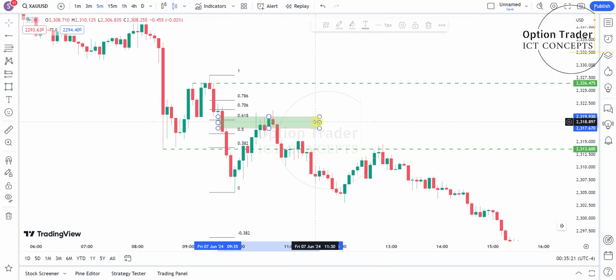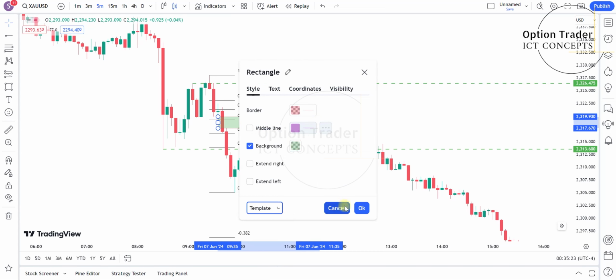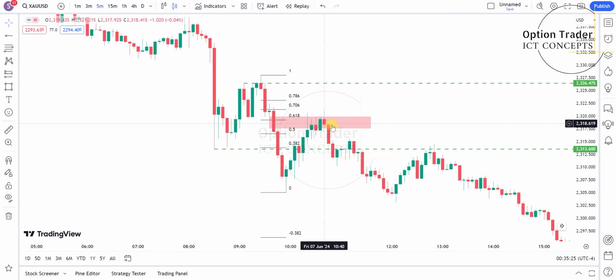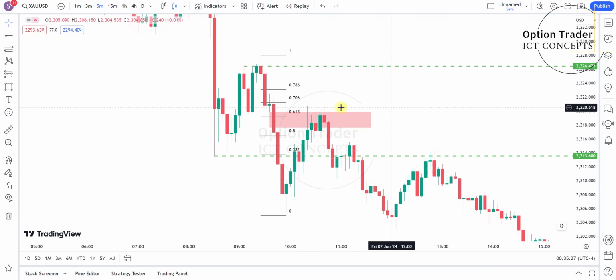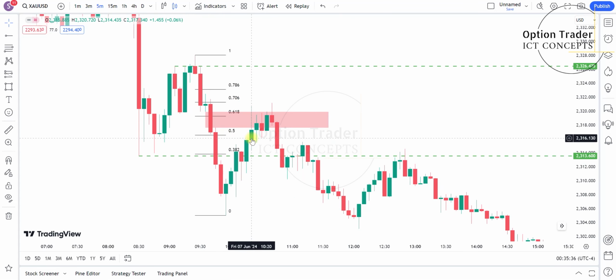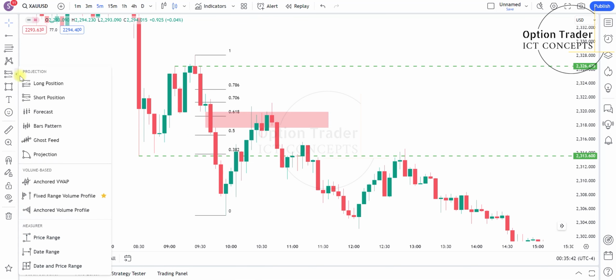Let it be a bearish FVG. When we drew the fib, we had the golden zone at 0.618. Okay, so what we learned is that once the price reaches the FVG, it should close below in a red candle for us to go more short. Okay, so what we know is that in the 10:20 candle, the price went to 0.618 and it was reacting and it became a red candle closing below the FVG.